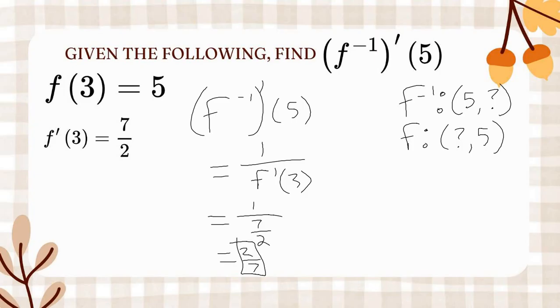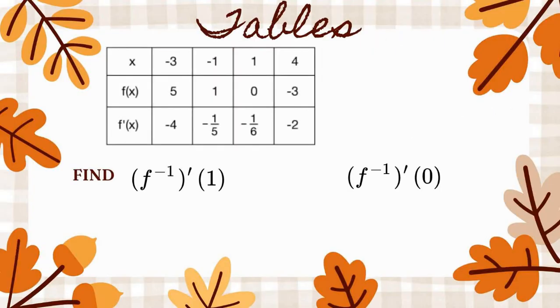Okay, let's look at a table one. Alright, so I give you again some information about f, some information about f prime. We want to find the derivative of f inverse at 1. Okay. But is this 1 going to be my x value? So I come over to the 1 and I look at that derivative. No. Why not? Because 1 needs to be my y value for f. So I'm not looking for 1 in my x's, I'm looking for 1 in my y values, or my f of x's. Are we all with me there?